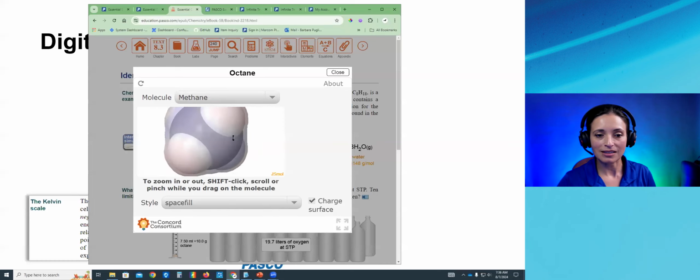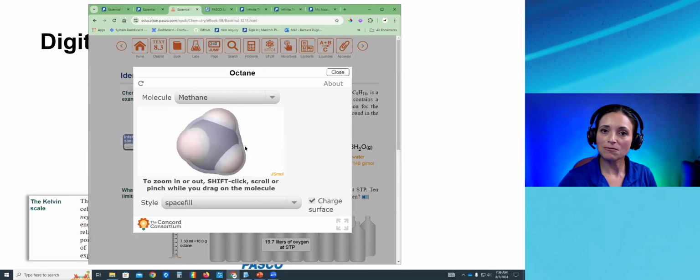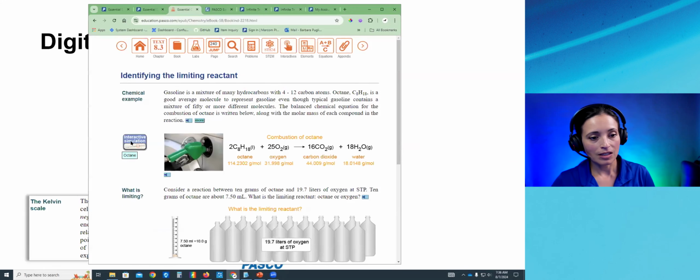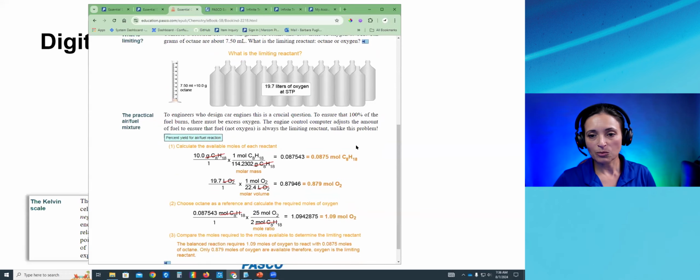They hear about natural gas, and they can compare that to methanol and maybe make some predictions about how those molecules might be different based on their polarities. Okay, so that's the molecule viewer. And I'm going to keep going down this page to look at some more components.